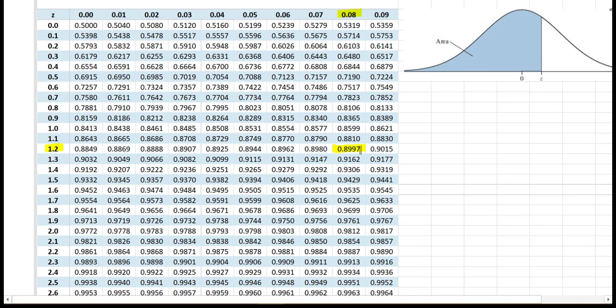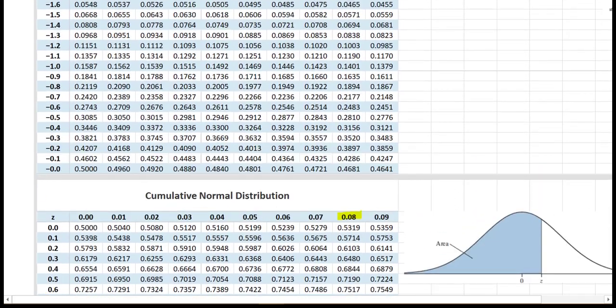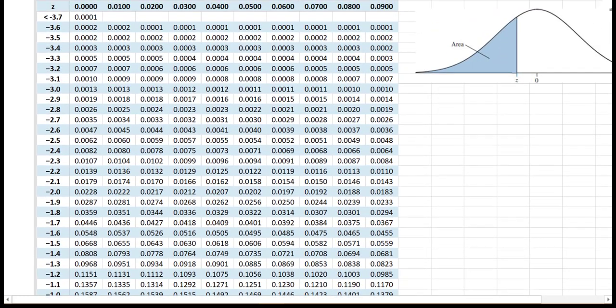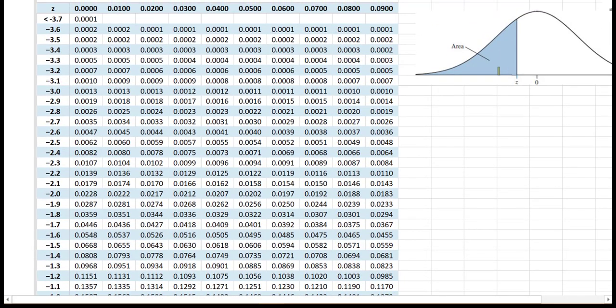Now, if you're alert, another thing that you can notice is, remember how we subtracted 0.1 from 1 to get the 0.9? So what if we looked up 0.1 in the table? For that, we're going to need to be over here on the left. But remember, the z-table is symmetric, so you actually can do that.